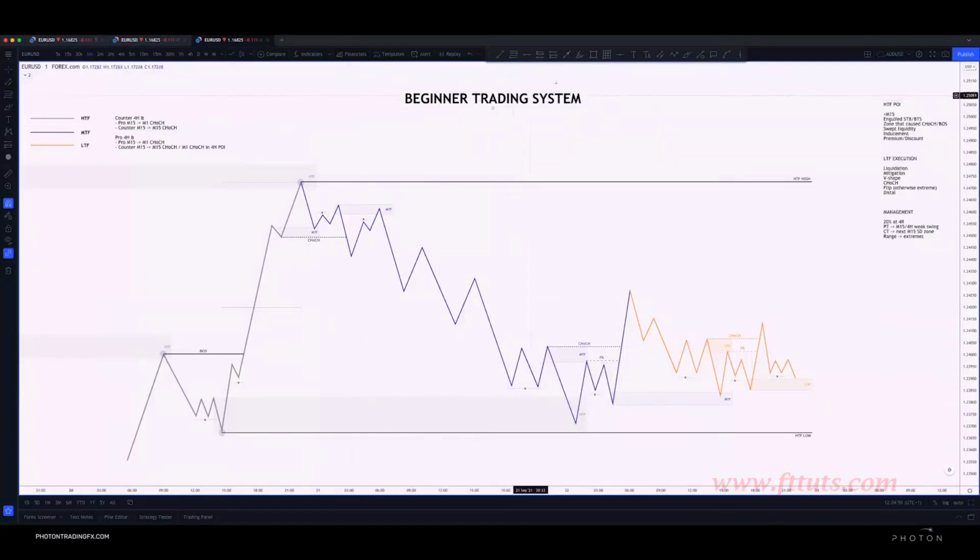Or what you can also do, remember, is once price comes into your 4-hour range, you may want to wait for price to hit that refined M15 zone within it before you look for entries. That's another thing to consider.